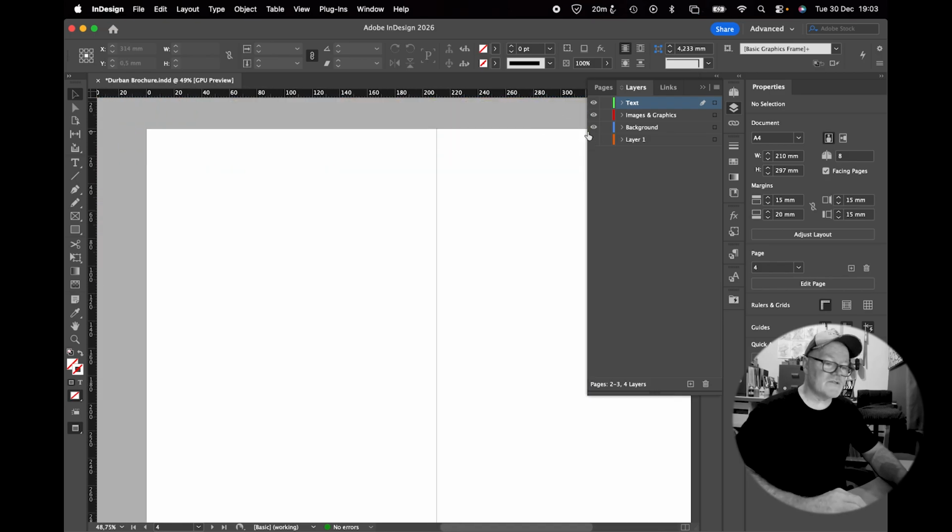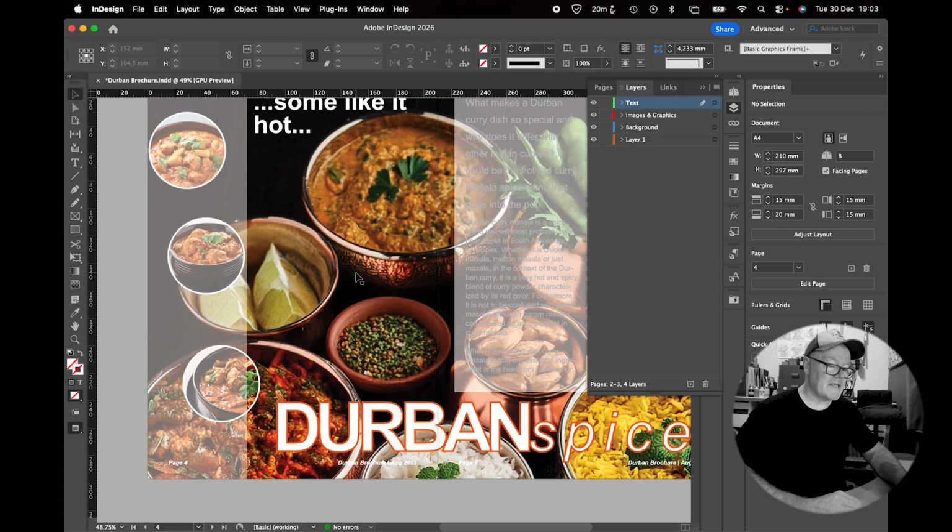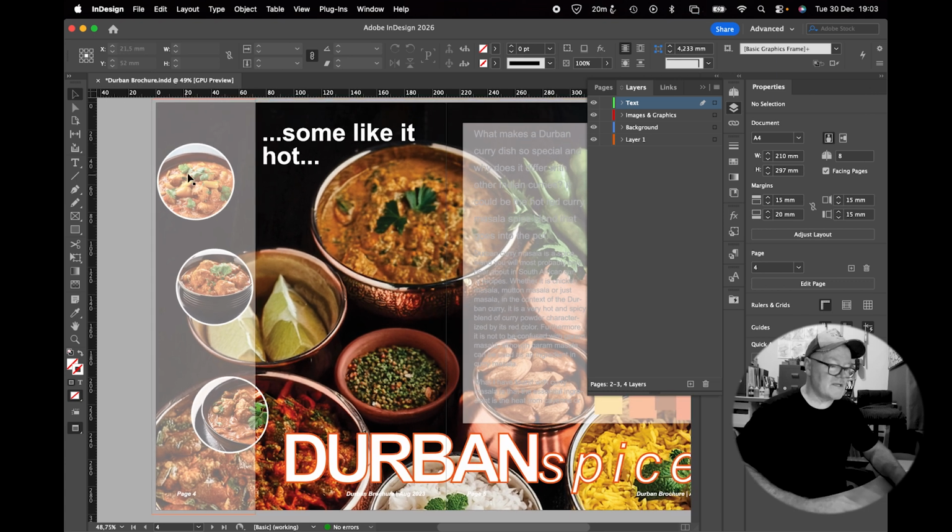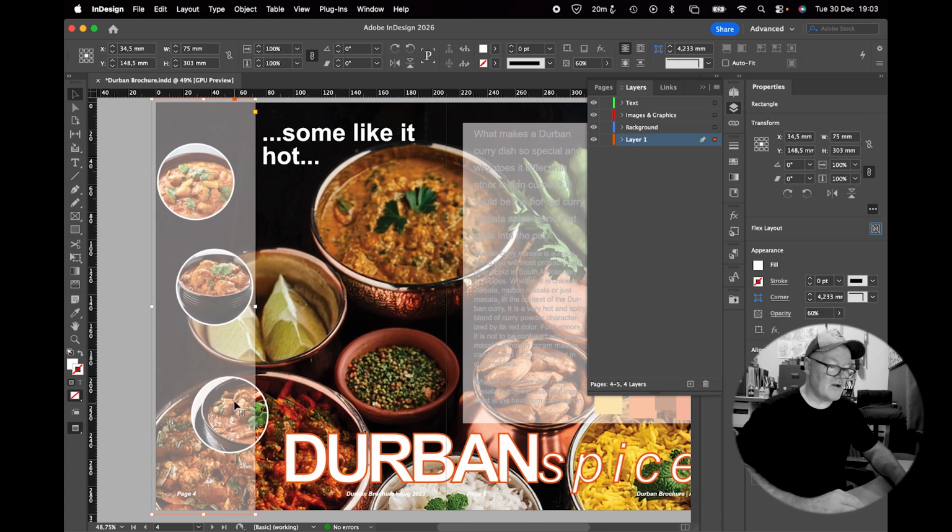Let's go down to showing layer 1, this one here. So I have a few things to do here. These 3 images here are actually behind this screened rectangle. So to access them, if I press Control or Command and click, I can drill down underneath something else to grab something. But what I really want to do is just arrange this rectangle behind these items.